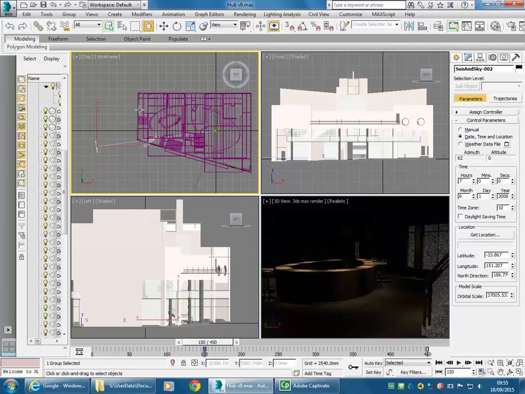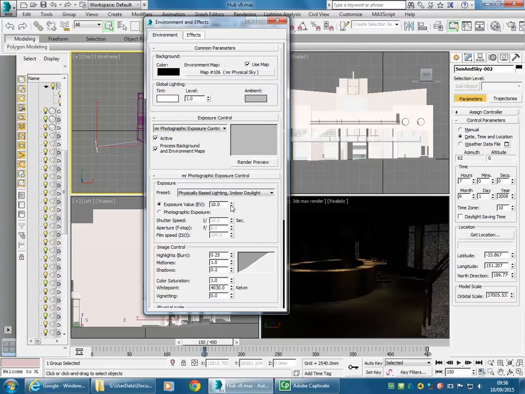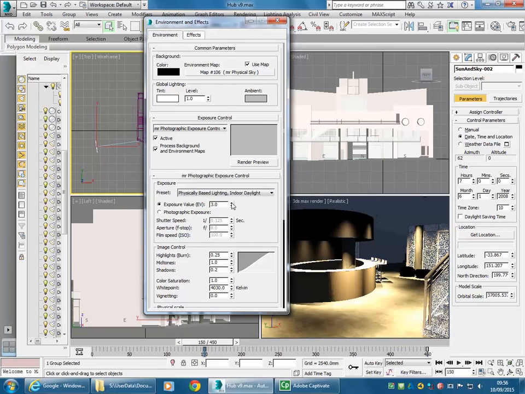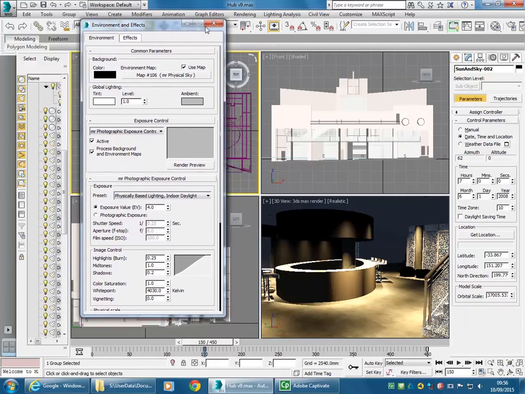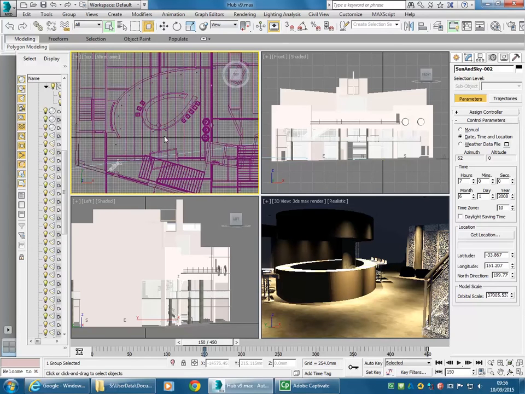And so I'm going to go back to rendering and exposure control and take the exposure value back down to what I had before for the interior, which is about 5. And then go a little brighter, 4. I think 3 is a bit too bright, so 4 I think should be reasonable. And now I want to make a simple animation called an orbit.